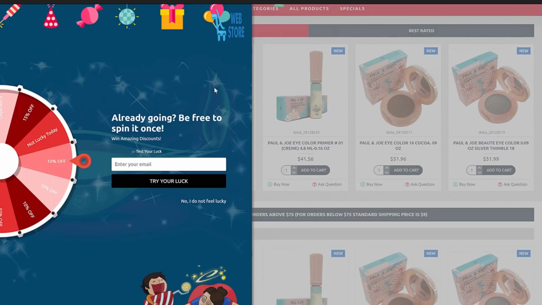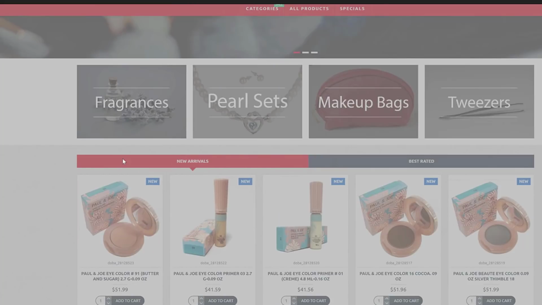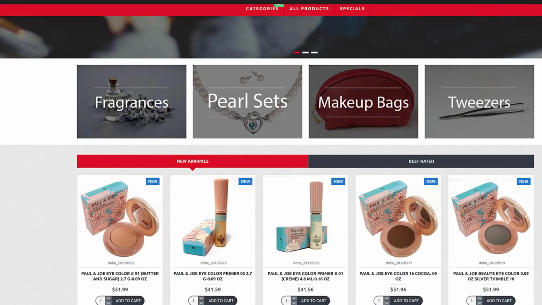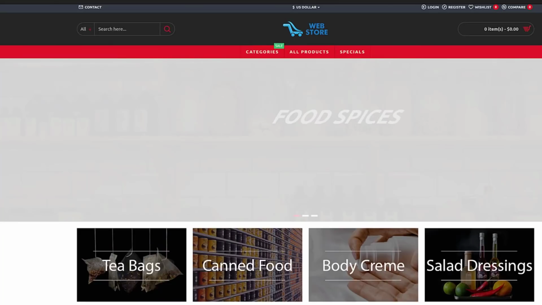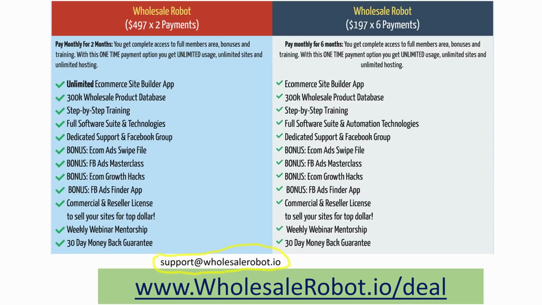Like for example, that $197 spread over 6 months, after the payment plan is done, it's done. You don't have to pay a single penny thereafter, unlike Shopify, where you have to keep paying monthly fees. Or for that matter, once that $497 times 2 is done, that payment plan is done, it's forever. You don't have to worry about any other payments. And as I said, we'll also be live via live streams on Facebook and our mentorship groups and so on. So you're not going to have any lack of training. Training is not the issue.